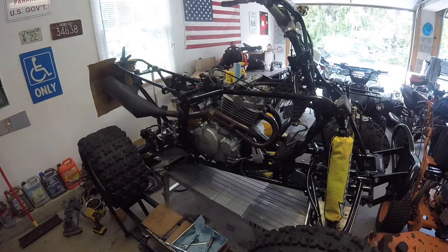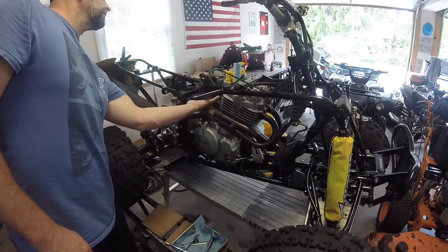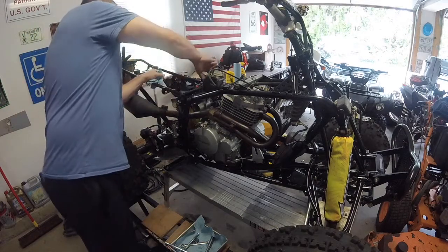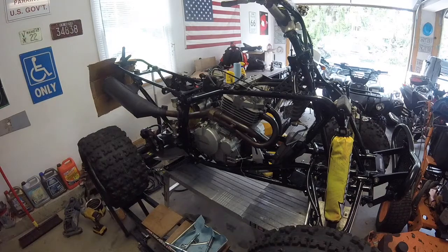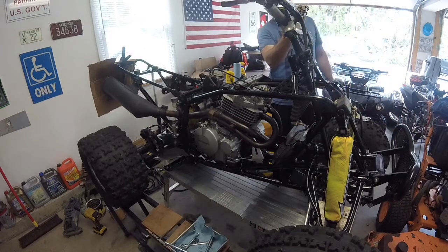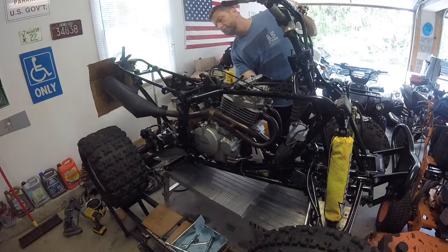Alright, I don't see any leaks. Carburetor's not leaking. Everything looks good. Not any gas coming out. Everything looks good. Choke it. Alright, let's see what happens. First start, EX400. Choke off a little bit.